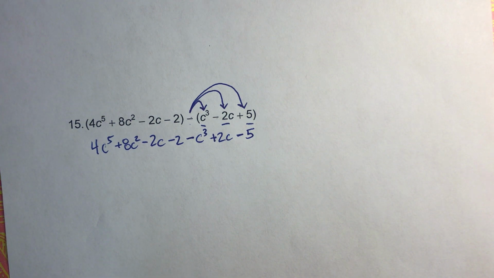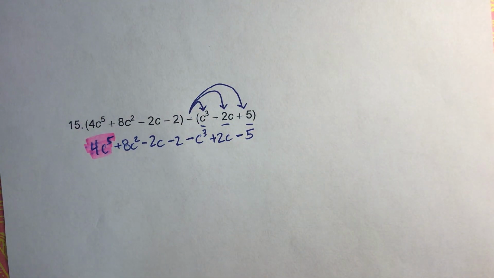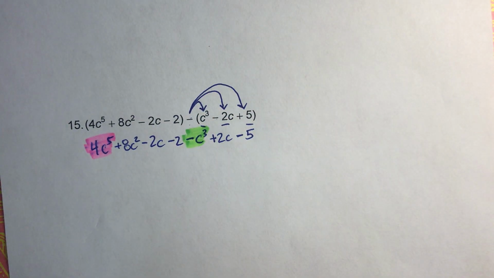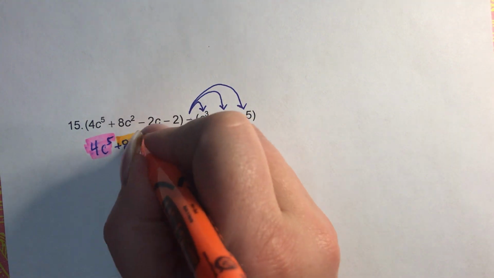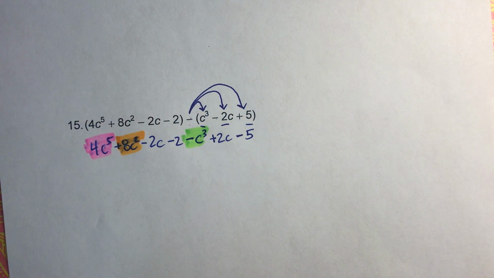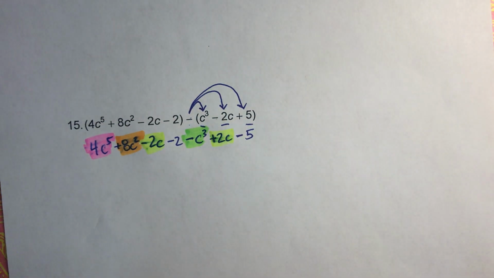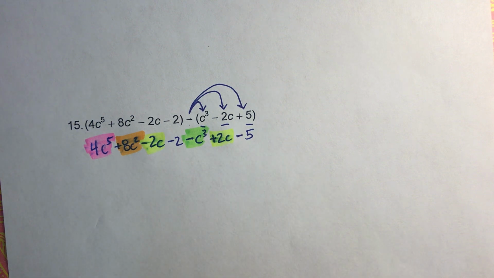So the first thing, the highest degree I see is the c to the 5th power, right, which is here. And then I see that c cubed, which is negative c cubed, is here. There's only one. And then we have 8c squared here. And is there only one of those too? There is. There's only one. And then there's the degree of 1c, which would be negative 2c here and positive 2c there. And then there's just the numbers, the constants, but I ran out of highlight colors, so they're just going to have to be blank.